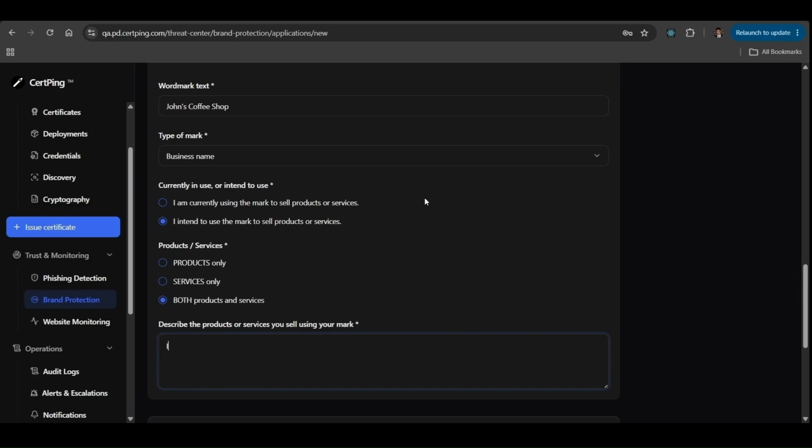So let's go ahead and here in the description, here's the description of the trademark that will be submitted to the attorney. So we can go ahead and give a description. I intend to open a coffee shop in Schaumburg, Illinois.